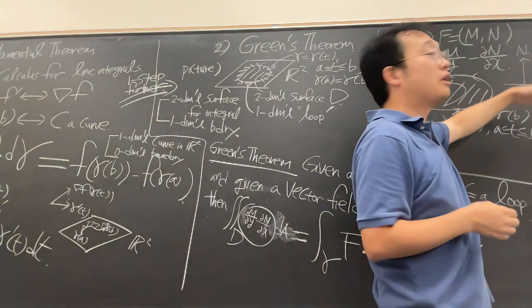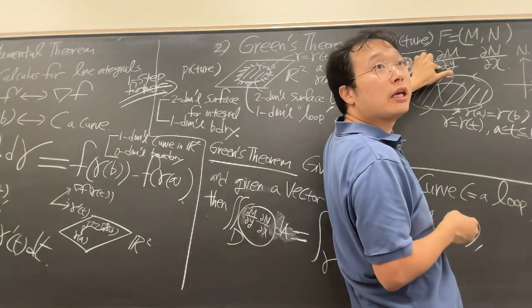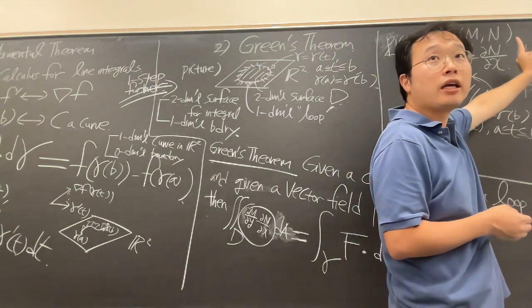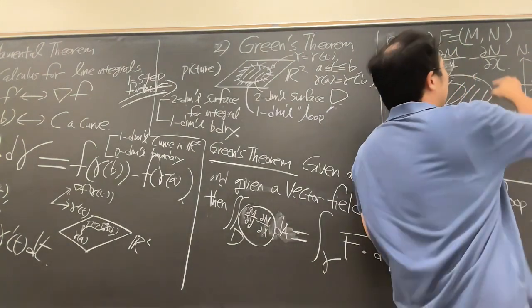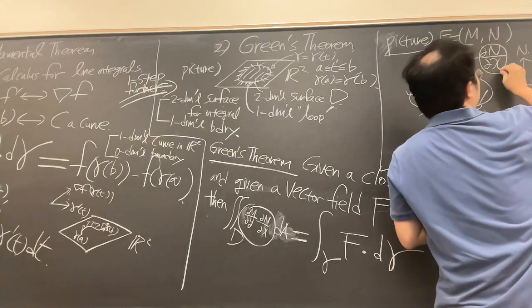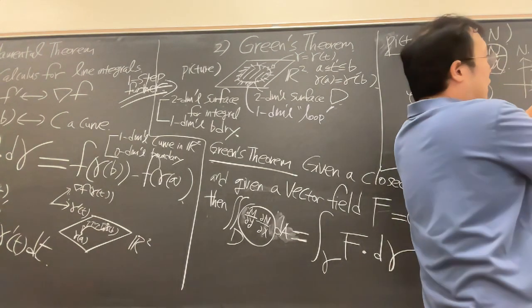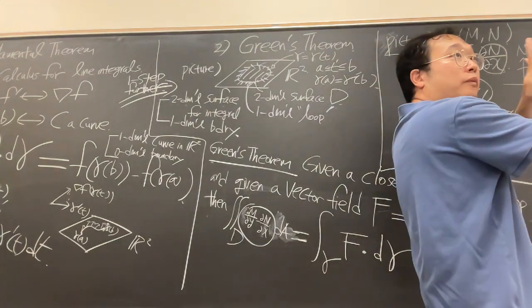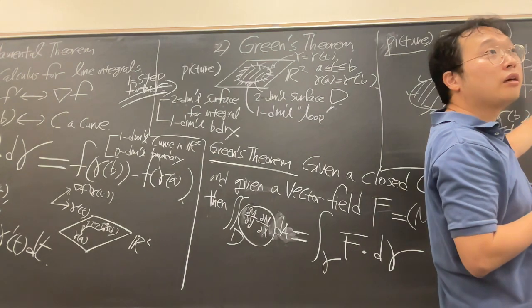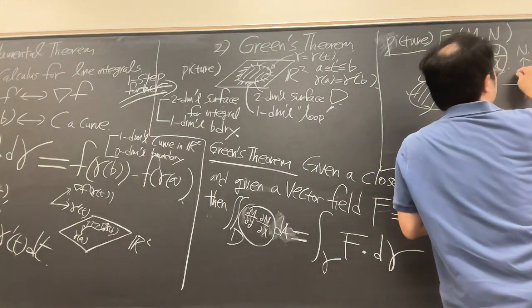Does that make sense to you? This represents the direction, round the n, round the y. If you imagine what this is, n represents the y component, the y magnitude, and you take the partial derivative with respect to x. So if you just imagine what this means, we look at the infinitesimal rate of change that changes depending on the x change. Can you get that? But now we take the subtraction, so you should change the direction.